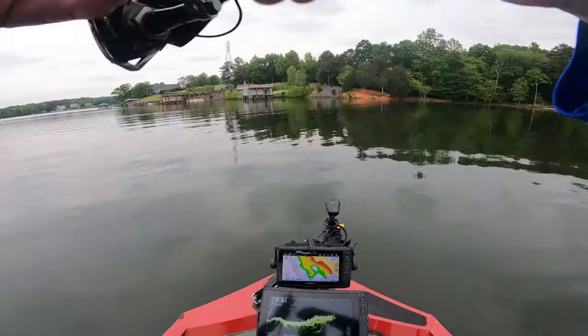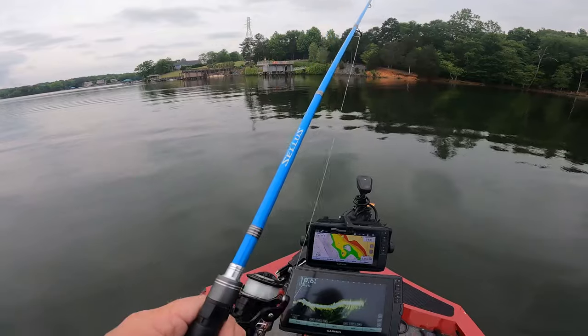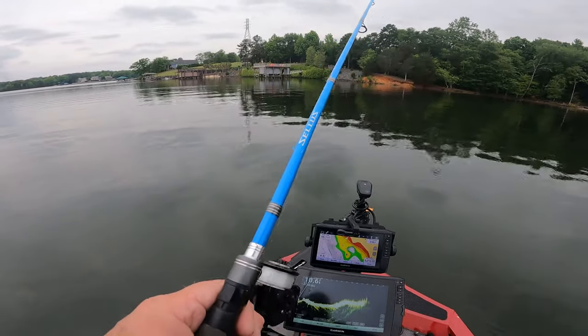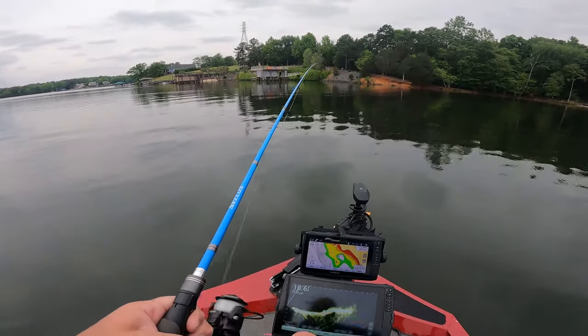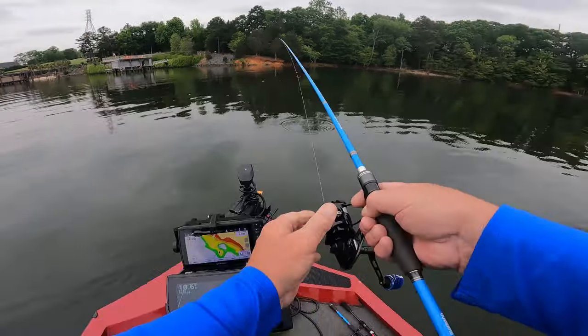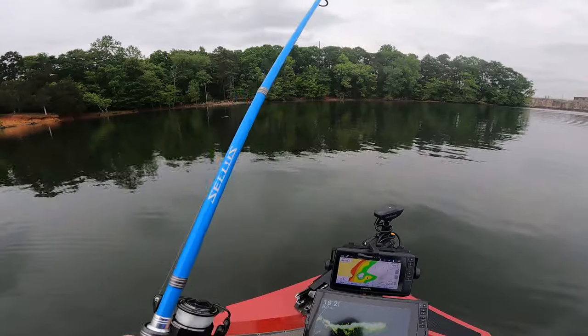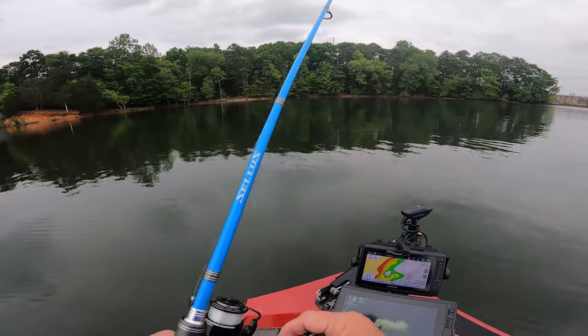He goes up for it. Oh yeah. Oh, he had it. Oh, he had it, boys. He had it. Let me throw back over there. There's two of them. Let me throw back over there on them. That's a hit. That's a good hit there.